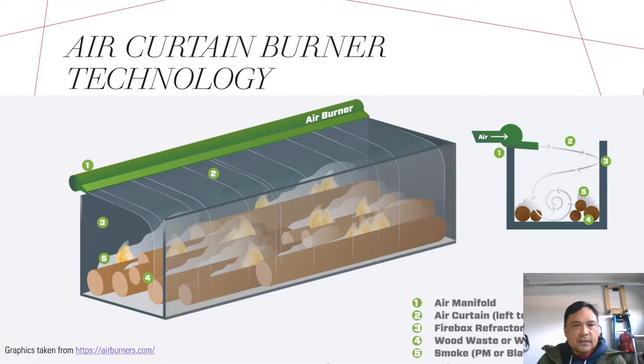High temperatures are achieved, which help to drive off moisture and even green material to burn it quickly. The smoke and sparks are trapped beneath the curtain unless it is temporarily broken by debris being dropped into it. Once the debris has fallen completely under, the curtain once again becomes a complete sheet of air. The trapping of smoke and sparks helps to increase the storage of carbon in the biochar product.